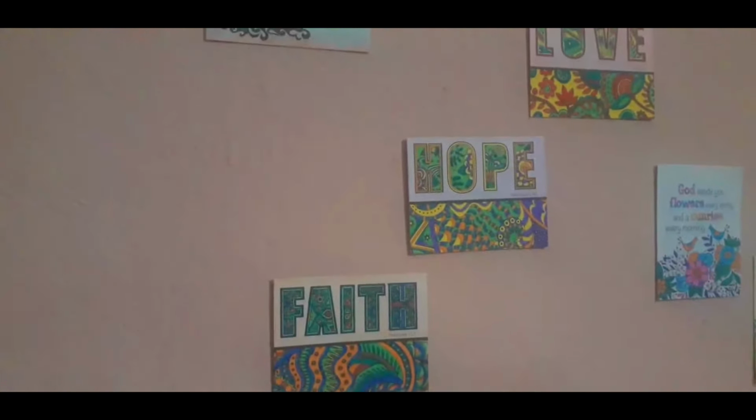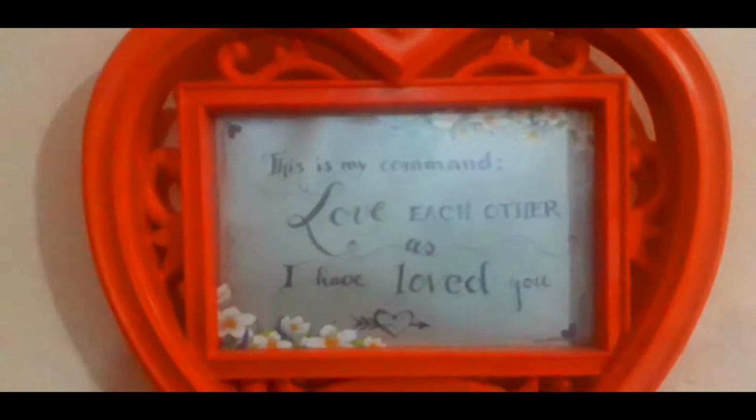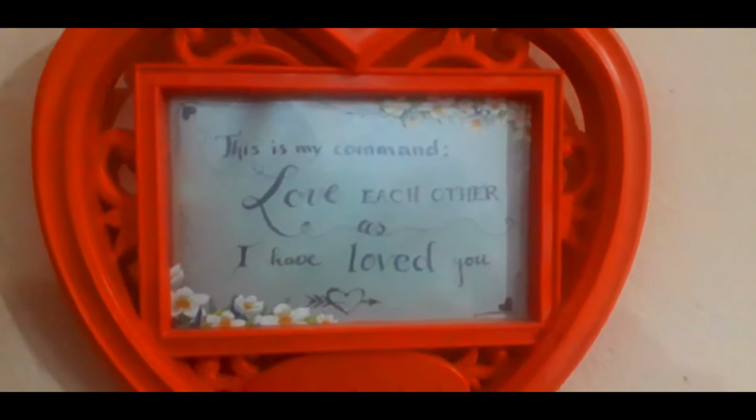Oh, I'll show you my art. I love those coloring cards. So lovely, so relaxing to make them. If you recognize this one, then you have seen the tour video of our previous apartment.